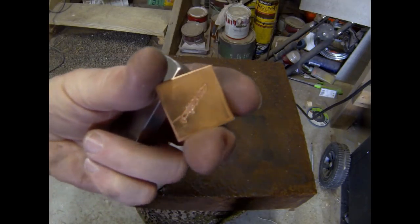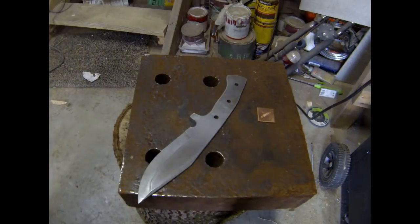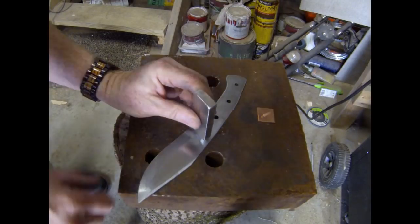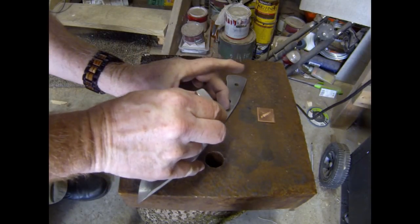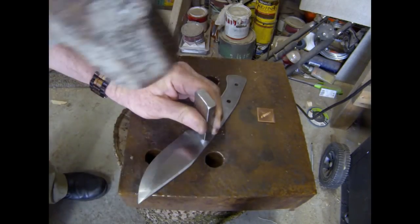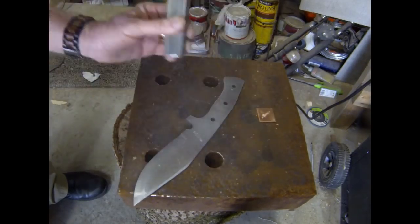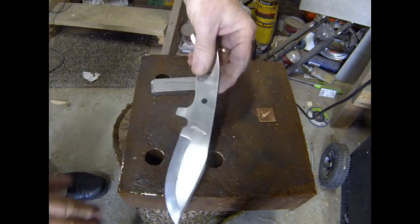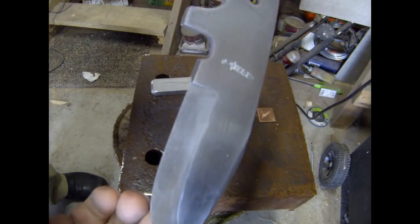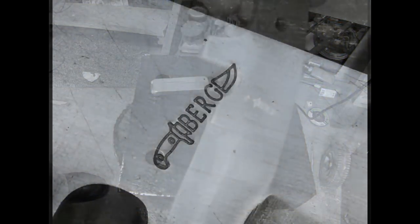That little piece of copper is the sample stamp that Honek provides with the touch mark stamp. I'm just a hobbyist at this knife making, so this is just in my garage. I placed the touch mark in a location where it's not going to interfere with the brass bolster, and I just gave it a good whack. That was the very first time I used it and it ended up with a beautiful touch mark — nice clean crisp lines, easily readable.